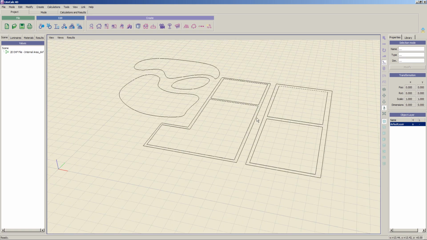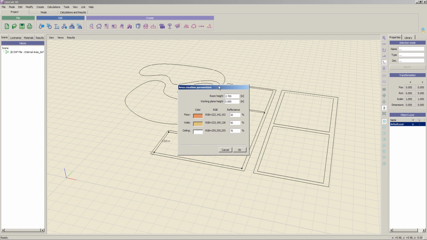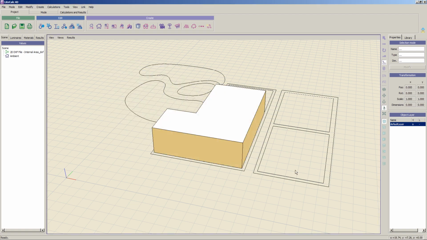And from here, you can start defining your room, for example, or your exterior, selecting advanced interiors. If you press X, you snap on the points of the DXF drawing, on the intersection of the different lines, and one by one you define your area or your room. That's it.